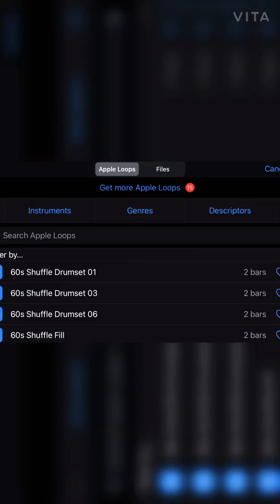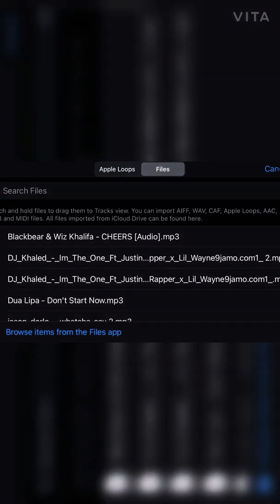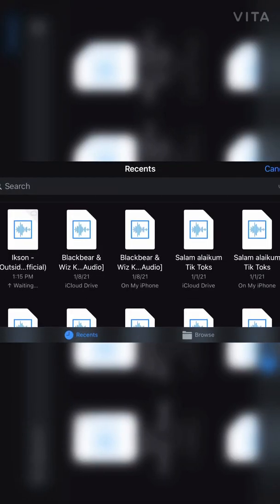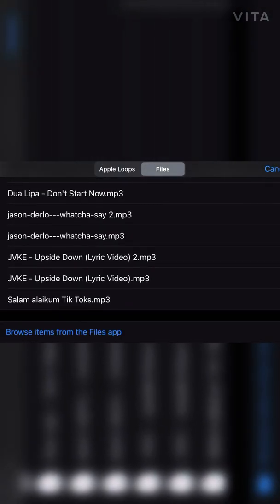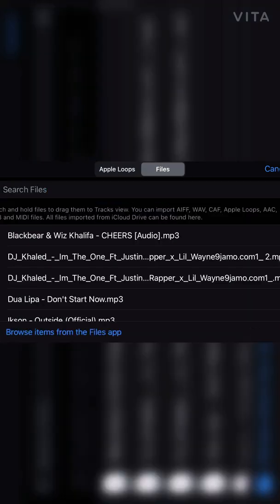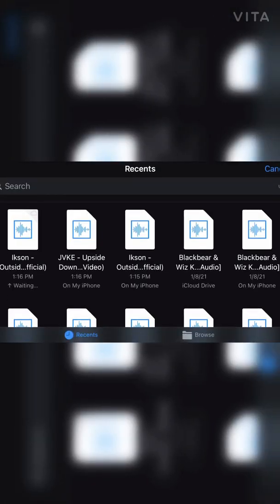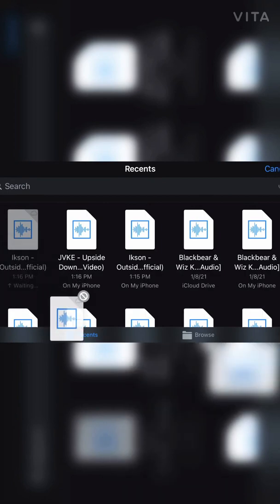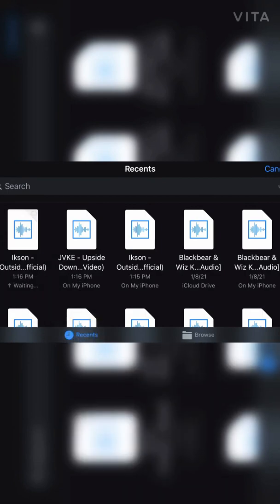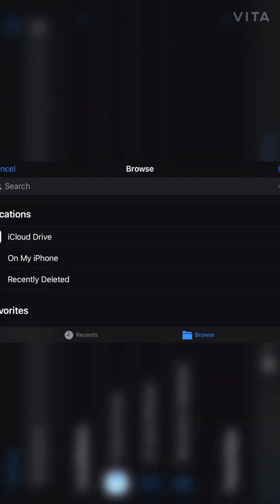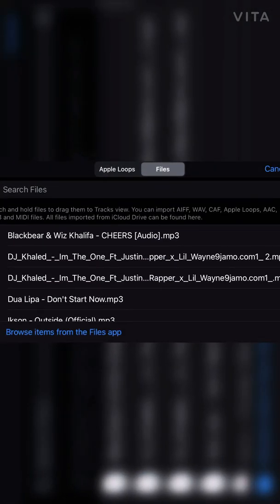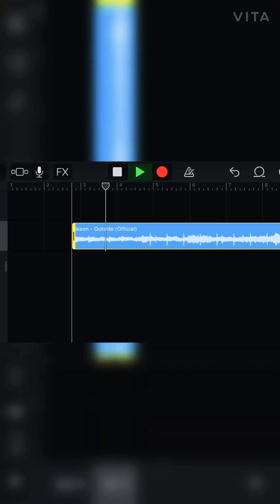Now you can see all your downloads and files. Obviously I have a lot because I've actually done this before. Now if you can't find the one you want, browse your files and choose the one you want. Obviously, it took me a long time to try to figure this out, actually. After you have found it, you want to drag it to the left of your screen, and you want to crop it.